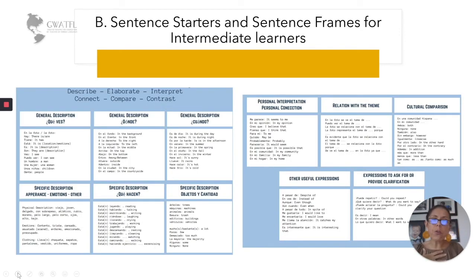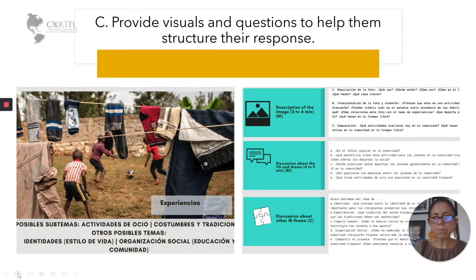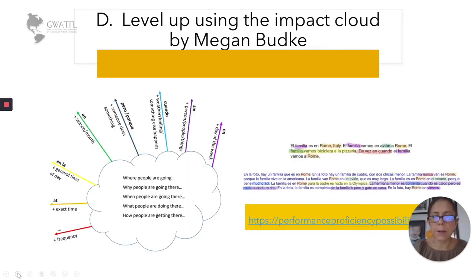I have some for intermediate learners where the language is going to go above that, phrases or words. But these are great for them too, because they're creating and it seems messy and they really don't know where to start. So I want to provide those tools for them. I like to provide questions. I really want them to start generating and brainstorming ideas by asking questions, like what type of questions you should be addressing.